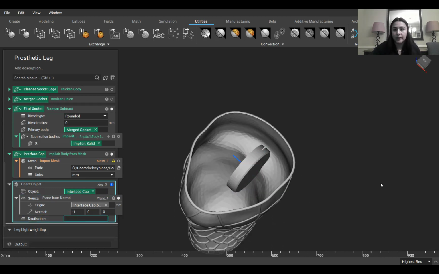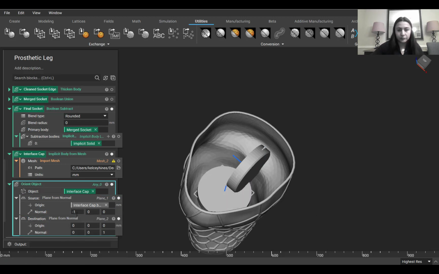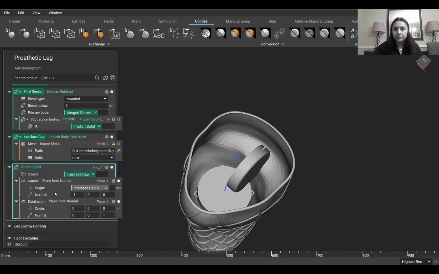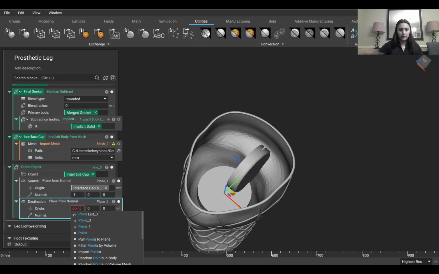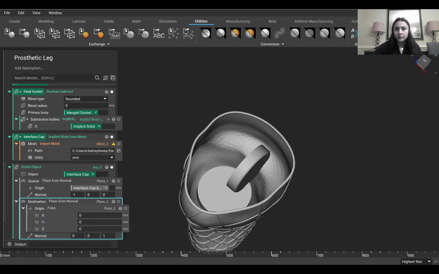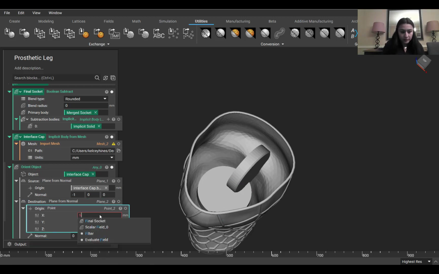Our destination plane is going to be another plane from normal. And our origin is going to be a point. Drop a point block into here. Our x direction is going to be this final socket bounding box centroid in the x direction. Enter.